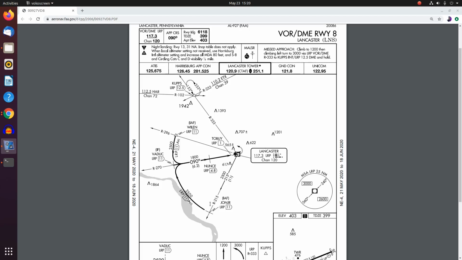Now, a couple of things. Before, we've talked about the idea of you turn 10, you twist 10. What we haven't really talked about is, how do I get onto the arc? When do I start turning? So if I'm coming down this 215 radial, when do I start turning to get onto this arc? Well, generally speaking, normally when you're about a half mile away, unless you're going at some crazy speed. So this is a turn of about 90 degrees.